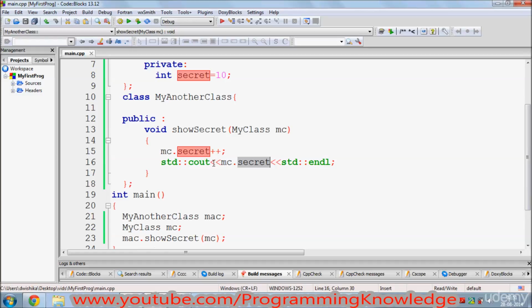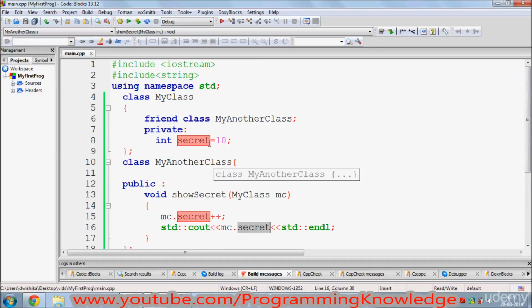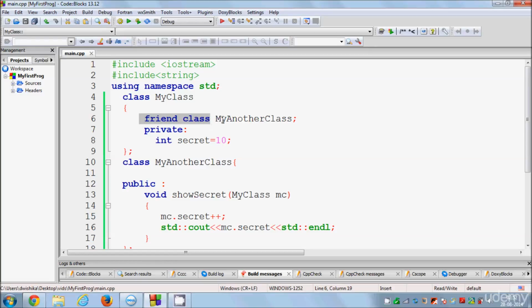So the basic thing is, whenever you want to use private or protected members from one class in another class, you need to use the friend keyword or friend class keyword in the class whose members you want to use.